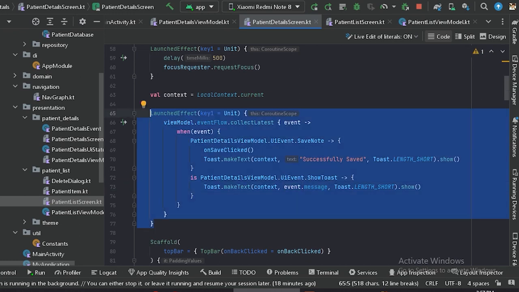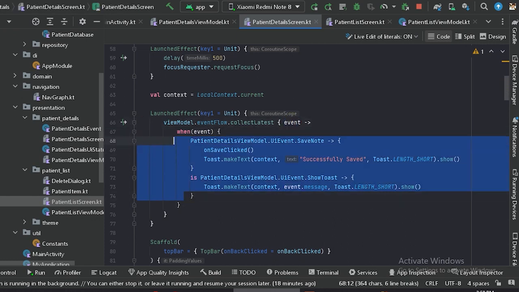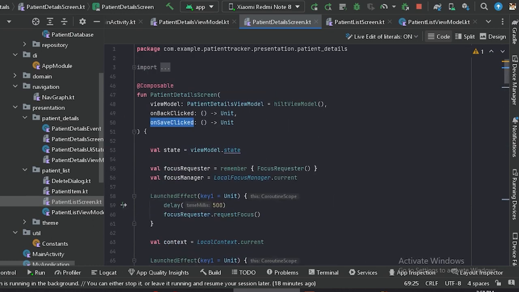This is how we will collect those events. We are collecting those events with the help of this when function. So if that event is save done, here we are calling that on save clicked. Let's change this name to on successful saving.